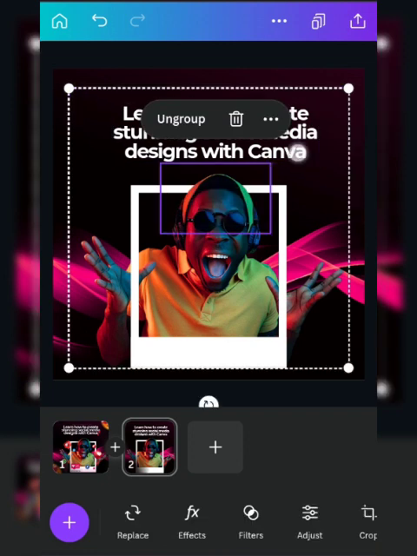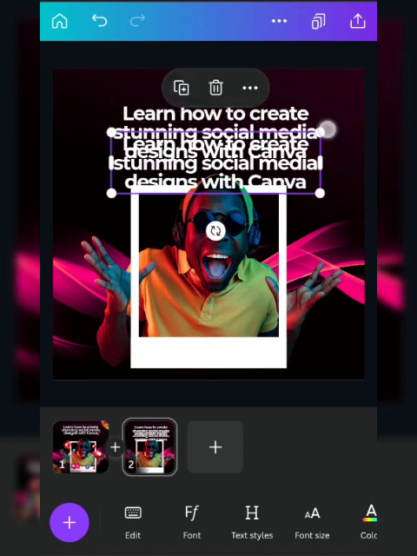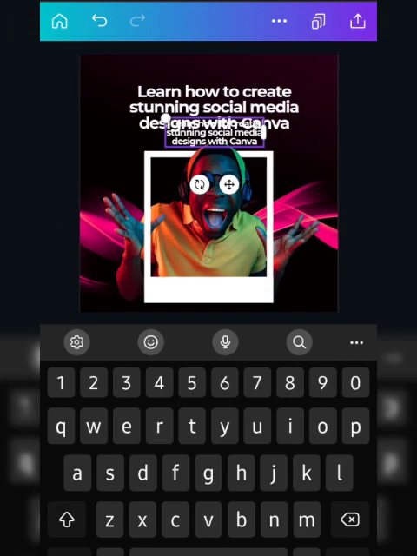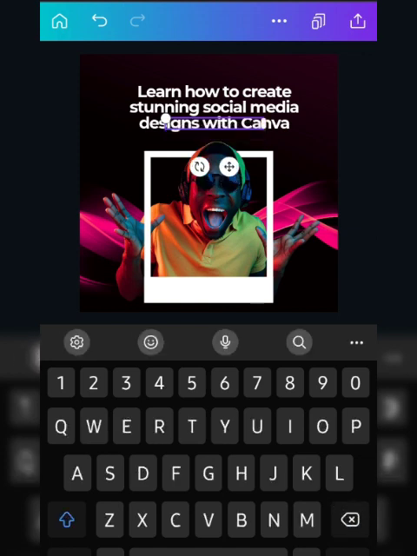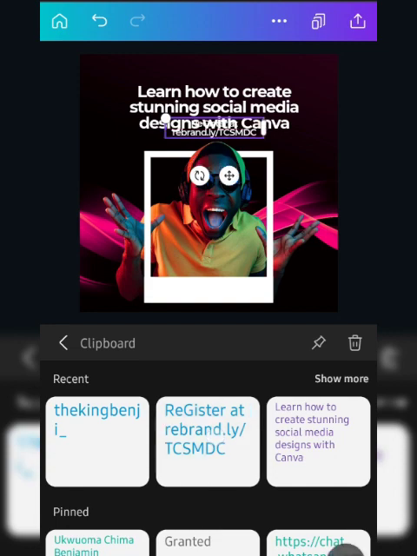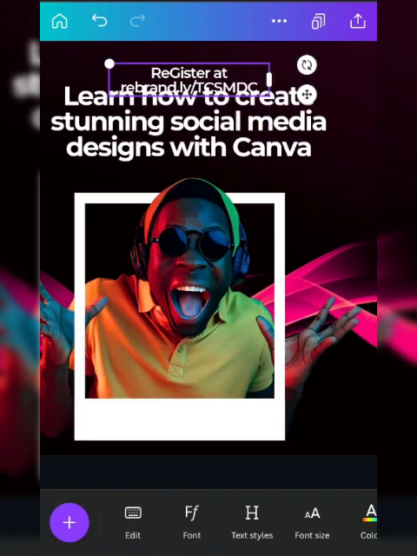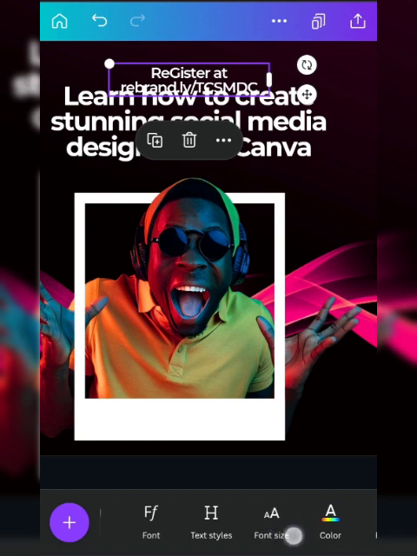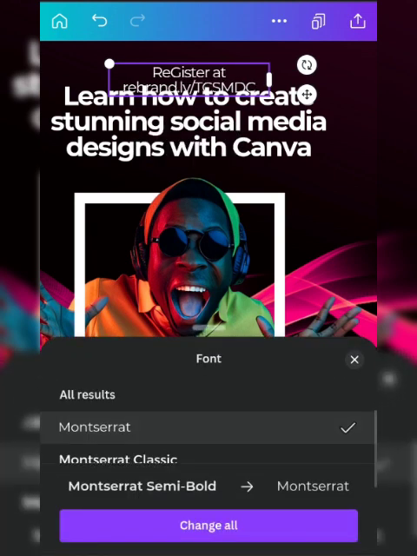I'm going to duplicate it. That is the text here. I'm just going to reduce it a bit, and then I'm going to paste in the link to the course. So register art. All right. I'm going to change the color, or let's first of all change the font to just Montserrat. Okay.